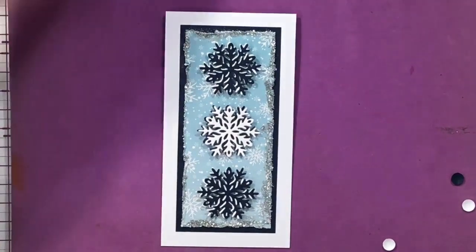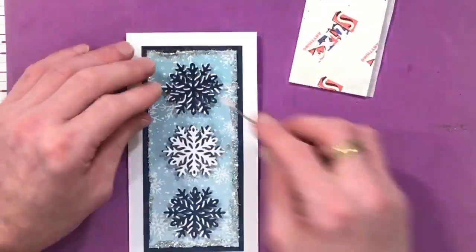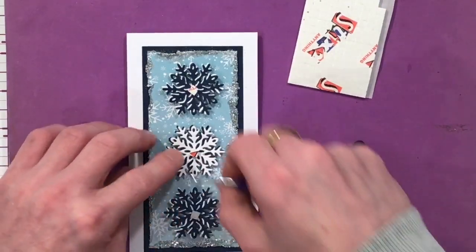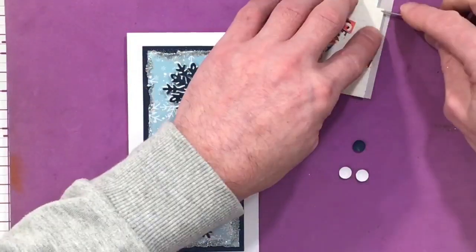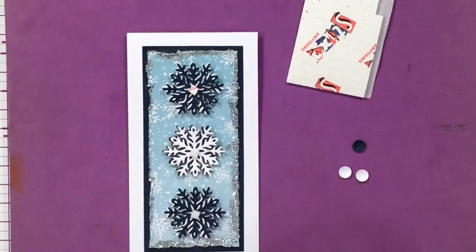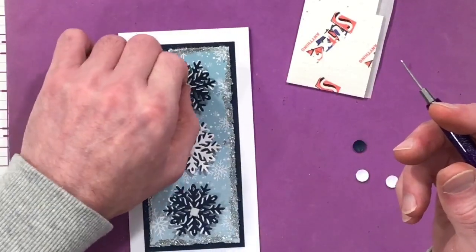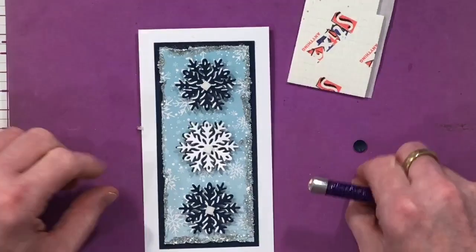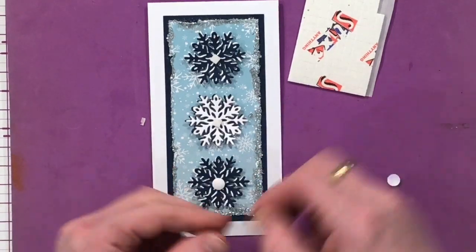So then what we're going to do once again is go in, let's take these, with another foam pad, because I want the centre of my snowflakes to be high. But what will also happen is the curvature from the circle of the die cut, let's just take that one off, is going to hide the pad. So if you're ever concerned about seeing the pads, adding a bit of shape will hide that. The other option is glue gel, whatever you prefer. Let's see if I can get a hold of it, there we go. And then let's pop that one into there. Let's pop that one into there.